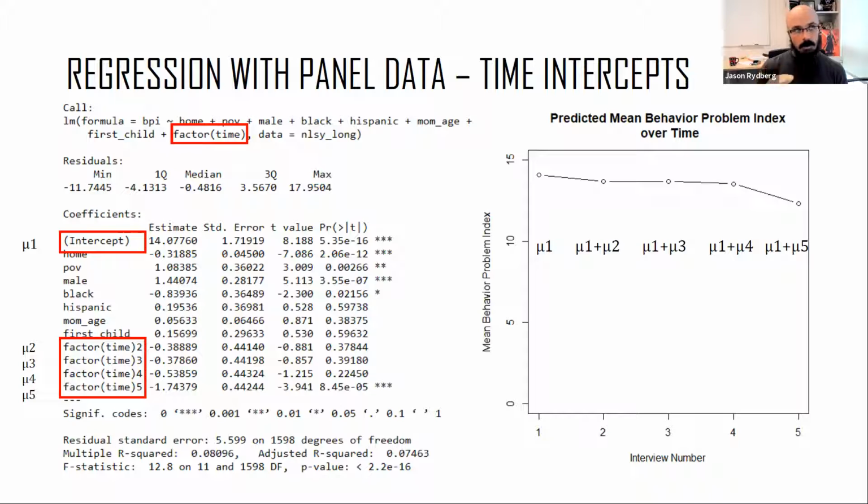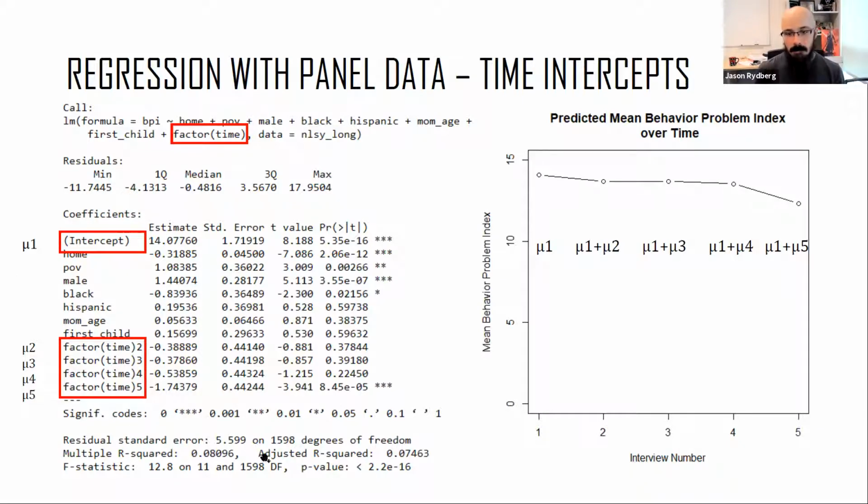This is something we'll get more into with random effects and multi-level models, but what I'm saying is that these parameters contain both within unit variation and between unit variation. We don't know what mix of those two things is producing these parameters as we see them here. Eventually, we will want to find that out. But if this model is to be correct, for right now, we need to assume that those two effects, the within unit effect of this shift and the between unit effect, can be captured by these parameters. And again, this is very important for our time varying variables, which are home and poverty.